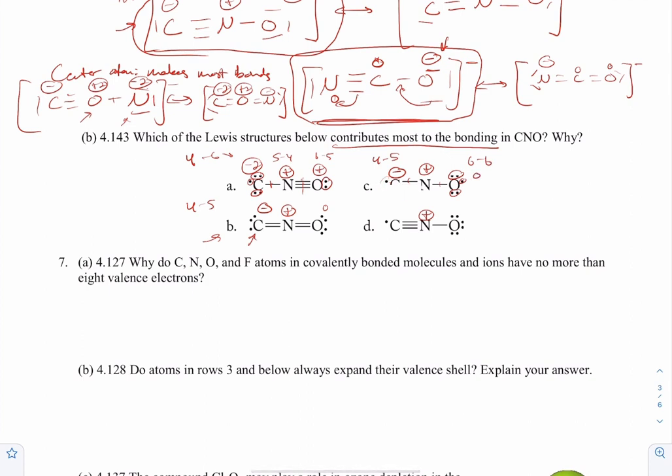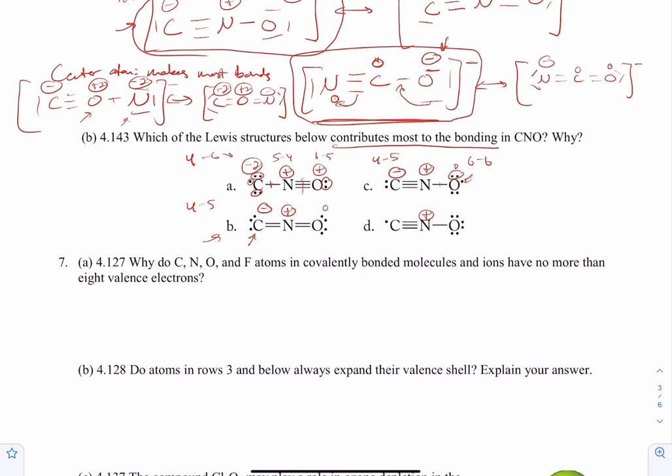Again, this could possibly be another Lewis structure. Kind of funky how this still worked out, right? We actually have to add a radical in order for this to work out on the oxygen. But still, this could be a structure, but we're not sure. We have to look at this last one.